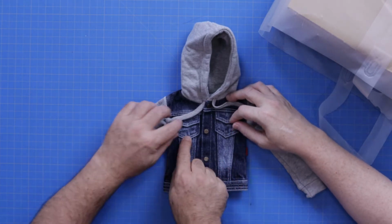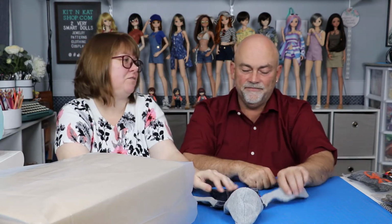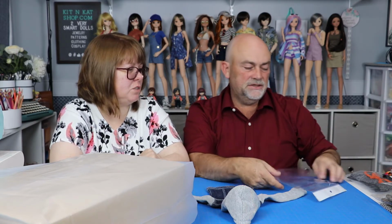Oh, those pockets don't actually work. I kind of see this as maybe a Billy item. Maybe. Yeah, I could see that too. I mean, technically it is for boys. Yeah, that's definitely somebody else's item. Almost gave something away. I like the yoke. I like the seams. And again, the price on it was really good too. This was even cheaper than the jeans, I think. This was $47, so $1 more than the pants. So that was even less expensive than the pants.